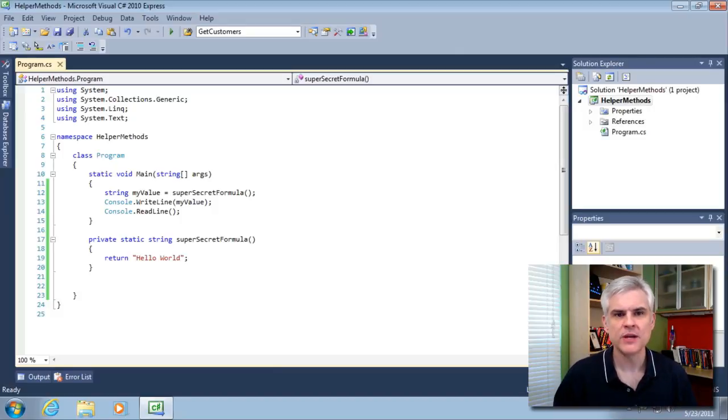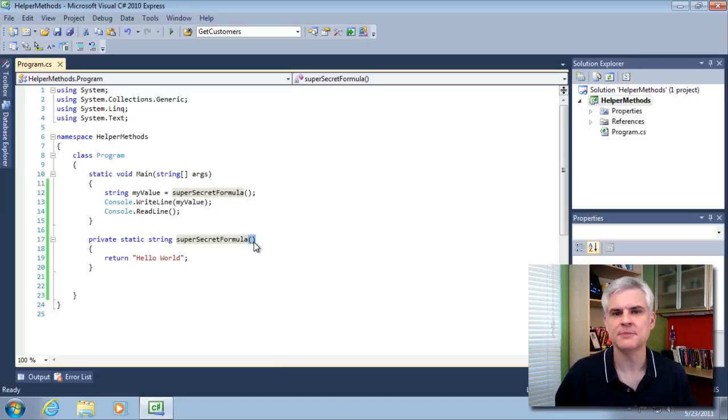parameter. We can create our methods to accept 0 input parameters like we've done here. So between our opening and closing parentheses, we've defined no input parameter. Or we can define it so that it accepts one or more input parameters. And then in the body of the method, we use those values that we pass in to do something meaningful.